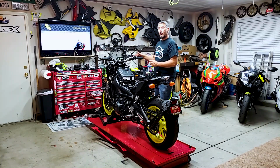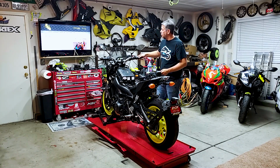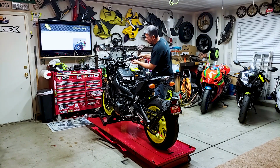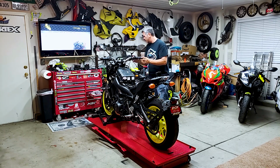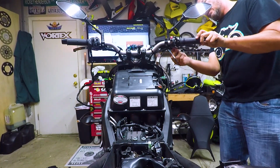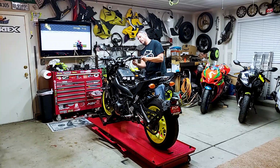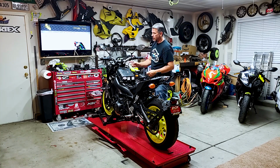So on the wire here, the first zip was kind of important because we want to make sure that the throttle opens all the way and freely, just a little bit more. So what I've done, on the flip side here, if we can see it from this camera, is we do have a little loop here. So this way, when we get the throttle all the way on, it just misses the back of the throttle cables. So it goes all the way on. Misses it, and then from there we're going to go ahead and route it down.